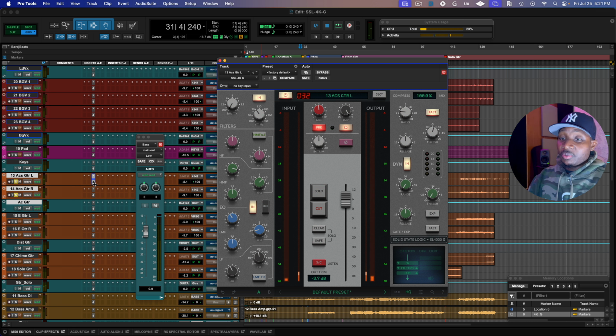So I like to EQ those two separately. You can tell, if you look closely, you can see the EQ, compression, and all these settings change as I flip through these different plugins. So I think the plugin did a really good job helping me get to this.